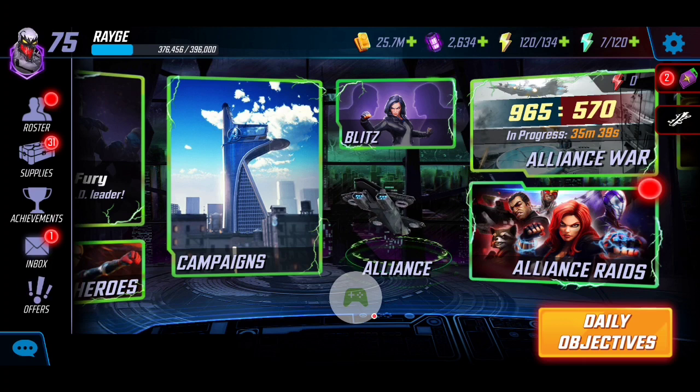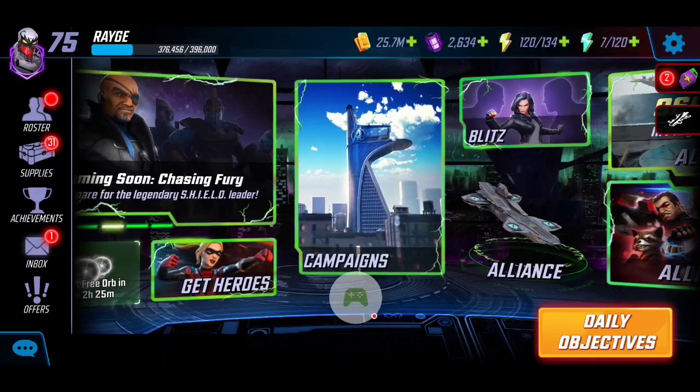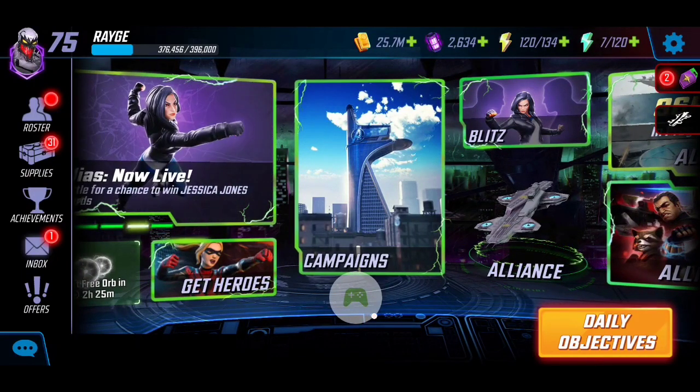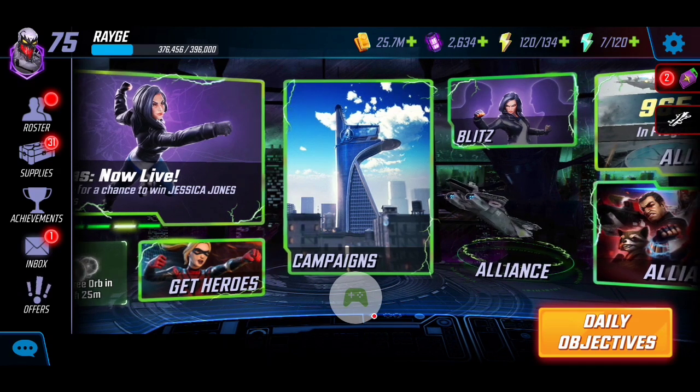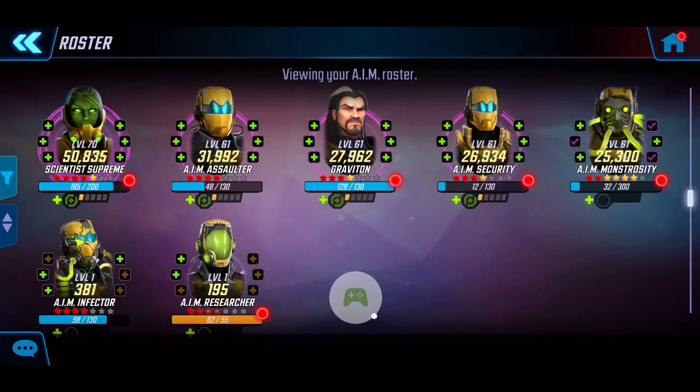In today's video, I want to show you my playthrough and guide of how I was able to unlock the next part of Doom Part 2, starting with the first node, where we get the option to utilize Hydra, the AIM team, and Wakandans. This is going to be a throwback to my earlier videos, back to when I started Villain 7 with the AIM team. You bet I'm going to use the original roster.